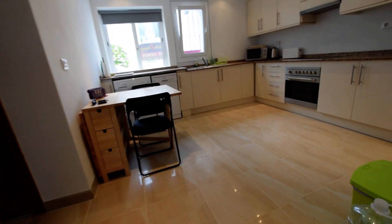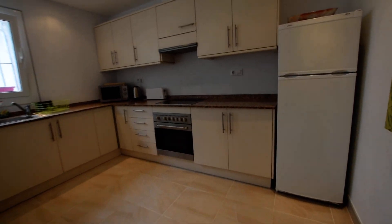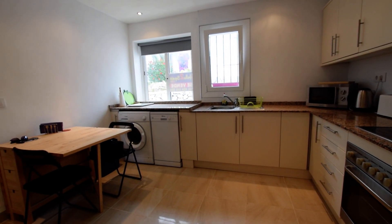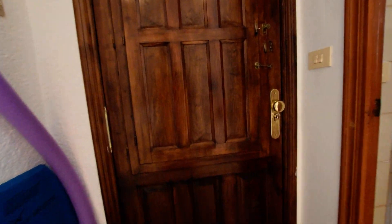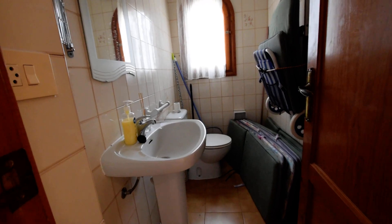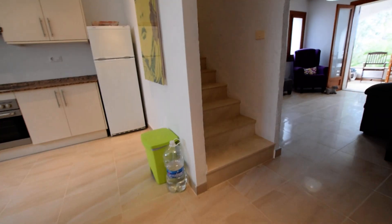I'm going to just take you through into this fabulous kitchen with the fridge freezer there, fitted oven, hob, got an extractor over. You've got the washing machine, dishwasher and that's the main door coming into the property. We've got a downstairs WC and wash basin there. I have seen some people put showers in there, so if that's something you wanted to do then you should be able to.